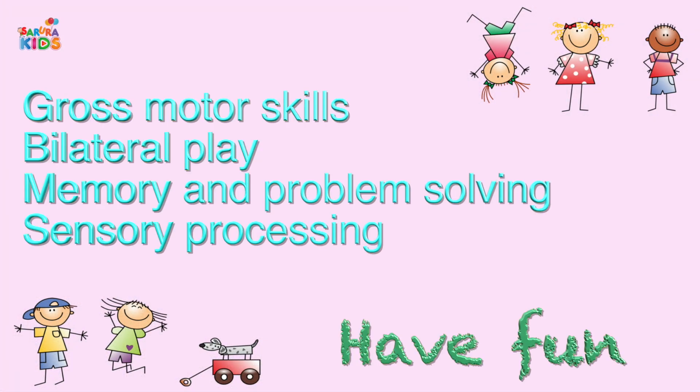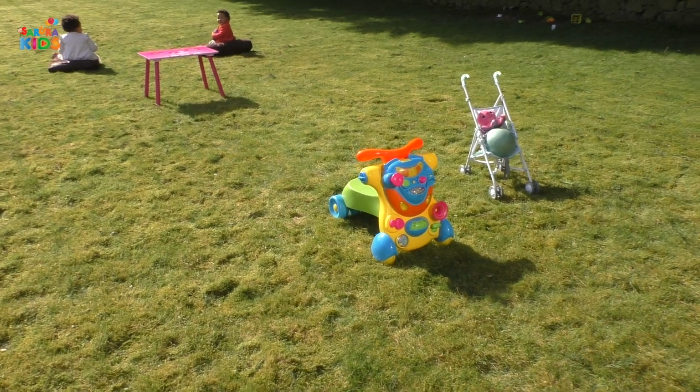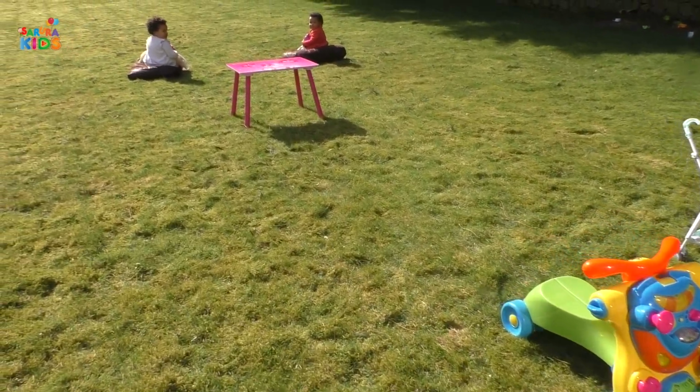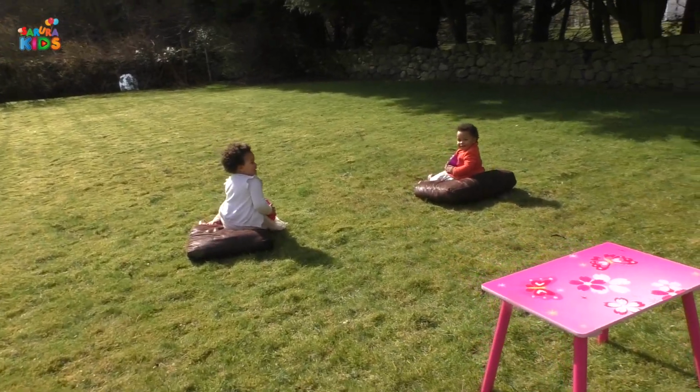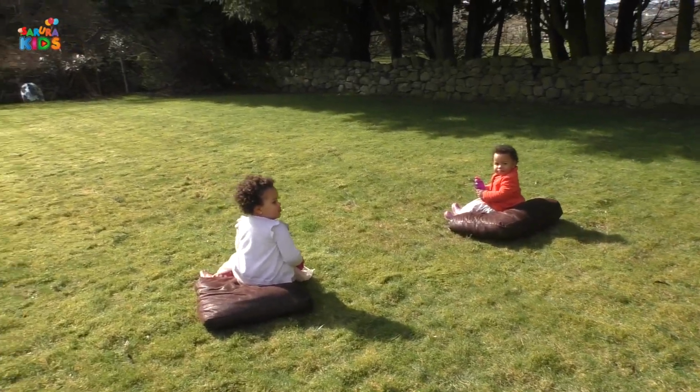Number 8 is fun for kids of all ages. You can use whatever you have lying around to make obstacles for kids to climb over, crawl under, push along, or slalom around. You can be as creative as you like, depending on your kids' abilities. We started relatively small because Anu and Vongai are still quite young.